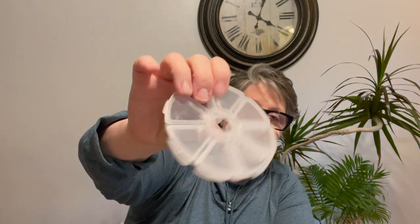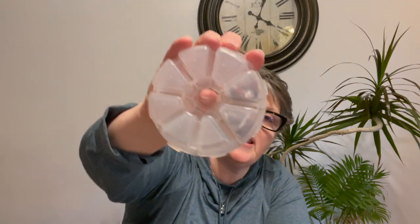I grabbed one of these little containers — you could probably get away with a pill holder. This one happens to be from the craft department; they're a little larger. Whatever nails are extra, I'm sticking them in here. The manicure I'm going to take off today I put on two weeks ago. Over that period my thumb did lift, so I peeled that off and put a fresh one on, and my ring finger had lifted and I put a fresh one on too.